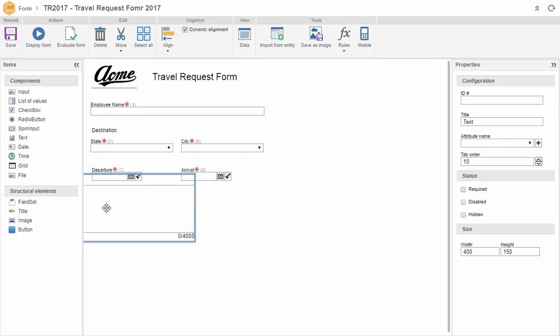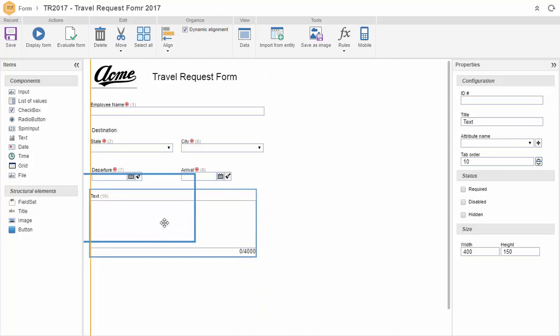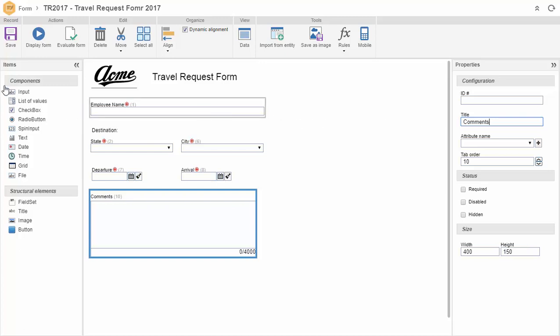Lastly, I'm just going to add an open text field. So if the person wants to add any comments about the trip or make any requests, he can do it here on this field. Now, like I've said, we're just creating a very simple, straightforward example, straight to the point. But as you can see here on the left-hand side menu, we have a lot more options. Like you can add layout, button, spinner, time, you can create grids, buttons, and you can also create field sets to group information, and so on.